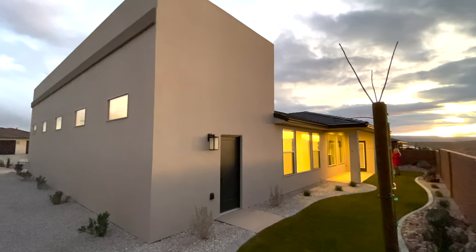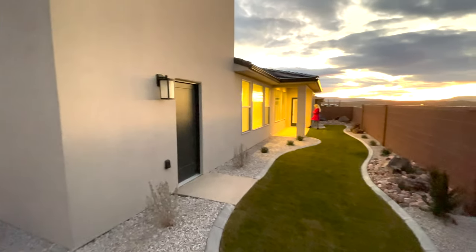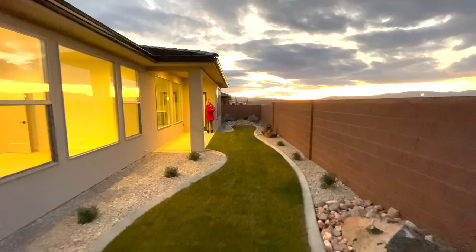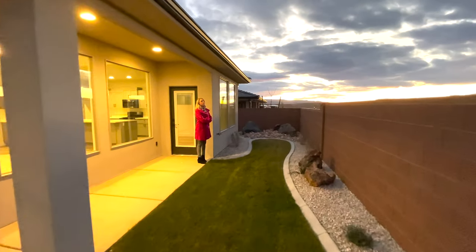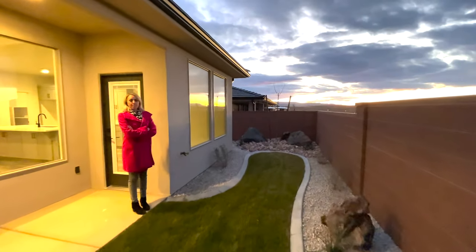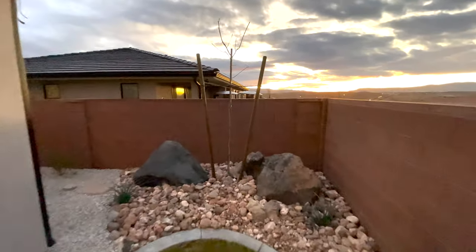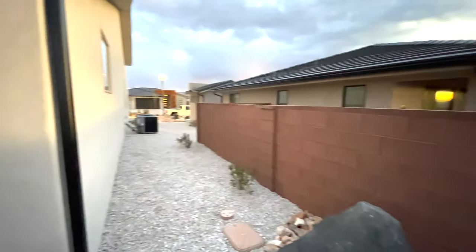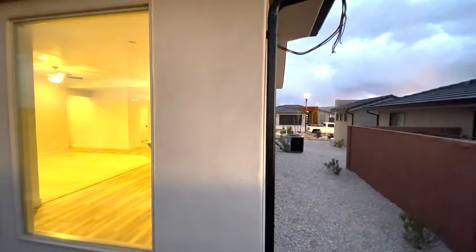This side of the house is much taller because of the RV garage, and there's a man door that takes you out into the backyard. This area, from the back of the wall to the back of the house, you're probably looking at about 10-12 feet. And then this side of the house, it's all fully landscaped, so you don't have to worry about any of that. The side walls are nice and tall, so you get some nice privacy. And then this is your side wall with your side neighbor. It is pre-wired for satellite, so all of your cables terminate up there.